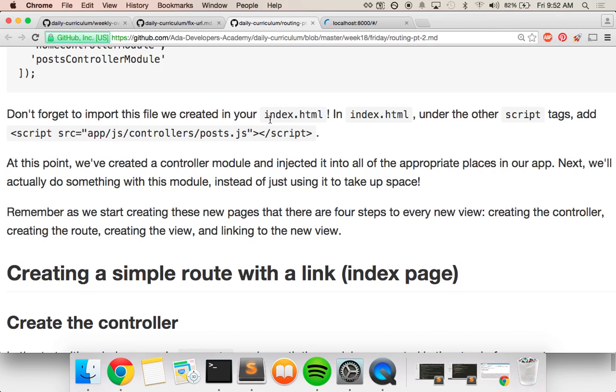You can, of course, skip this last step and just type everything into your browser URL area. That's pretty bad user experience, right? So I have this listed here. We'll go through these steps. What we're going to do is create 3 controllers, and we'll go through these steps with each of them: creating the controller, creating the route, creating the view, and actually adding a link to this new view.